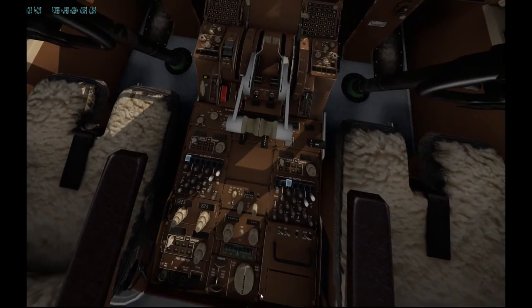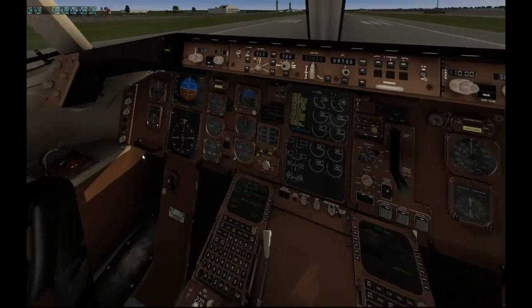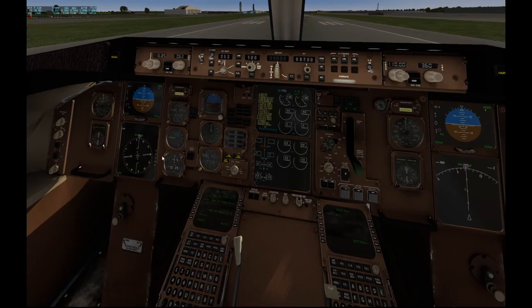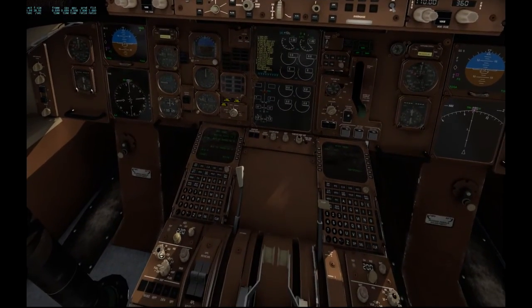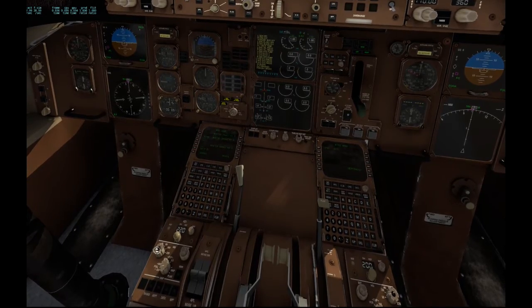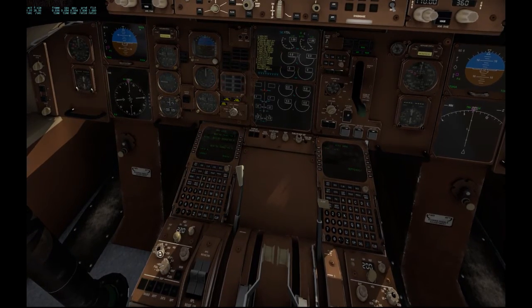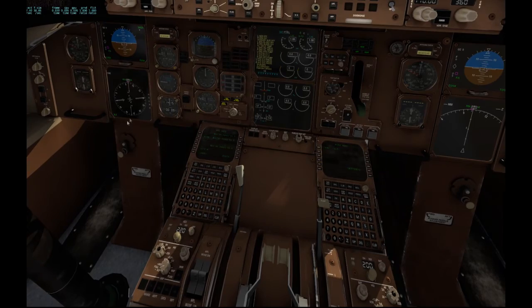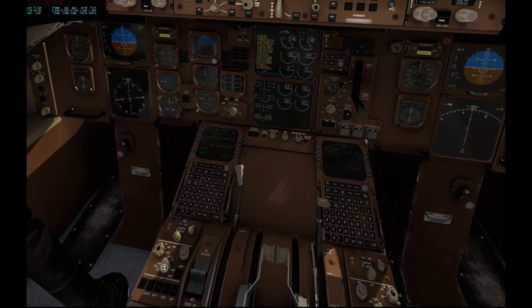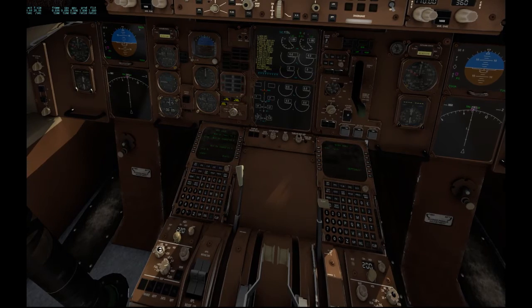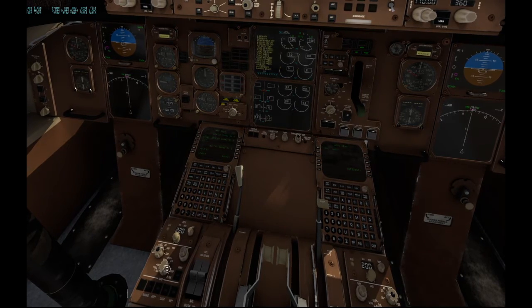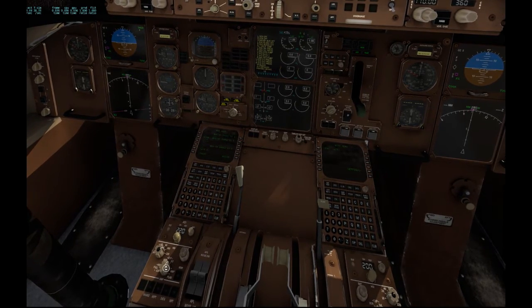It's the radio all the way down here, which is going to cause problems when you have to line up with the ILS. Figure out another way to do that. Alright, moving on. As I said before, this controls the EFIS. This is your range on here. Let's go ahead and put it on map mode. This controls the range. And this controls whether it's ILS, map, this and that and whatnot.